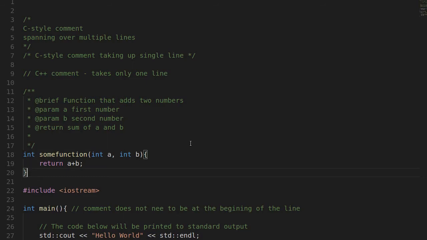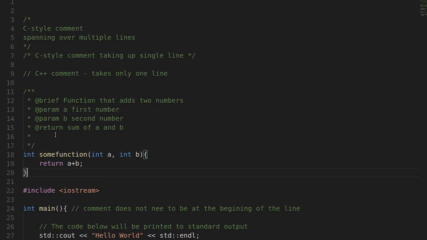There are several others. Basically, I have a function here which says some function int A, int B, and then it just returns A plus B. You can have this format with a slash and double asterisk, then an asterisk on each line, and then you end with an asterisk and a slash.